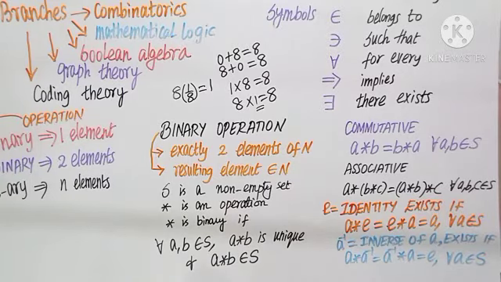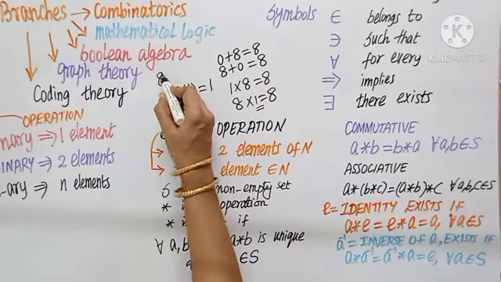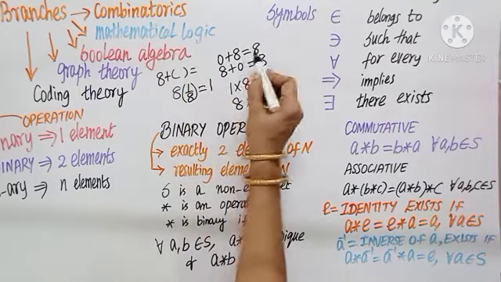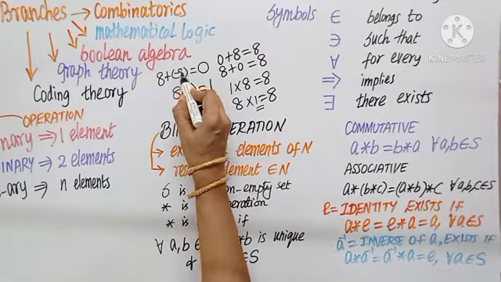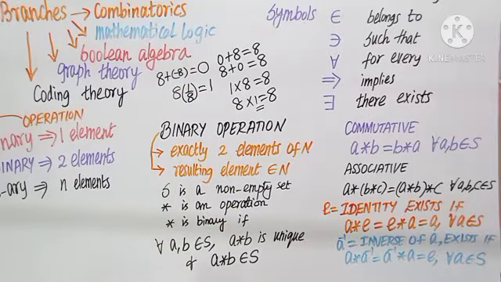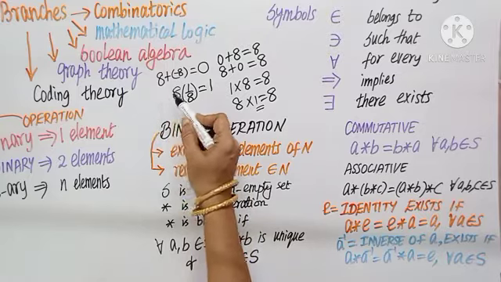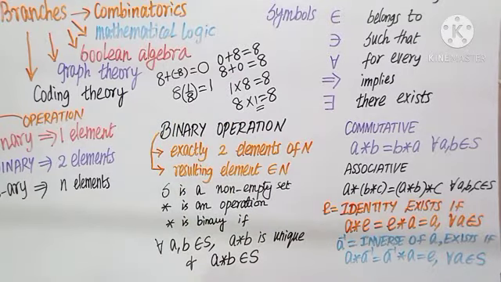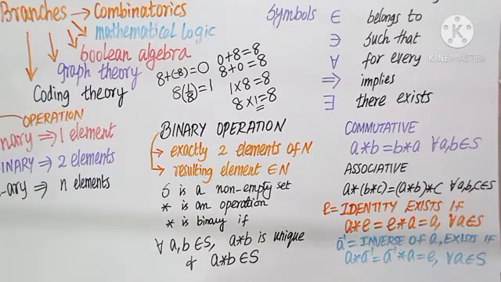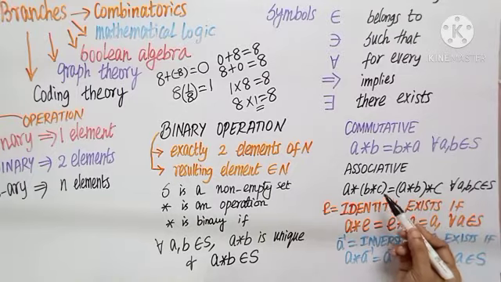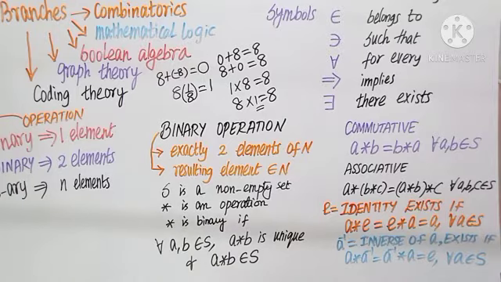Now tell me what will be the additive inverse. 8 plus what? What should I add to get the additive identity? 0. 8 plus what gives you 0? 8 plus minus 8 gives you 0. So we will say for plus 8, minus 8 is the additive inverse. For minus 8, plus 8 is the additive inverse. Like this. For any other operation star, we will find out the inverse depending on the question.